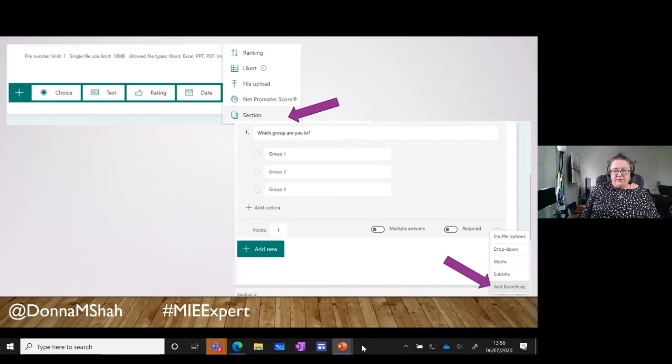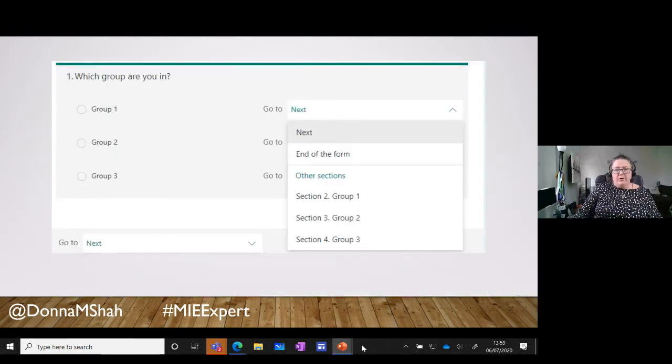The student will choose which group they're in, but what you need to do is add something called branching, and the second image just shows you how you can add that branching. What that means is when I select, for example, group 1, I can choose which section of questions I would like them to go to. So I chose that group 1 would go to section 2. I labelled it as such when I created my sections for ease of telling. All of those can then have additional resources if necessary. They could have those feedback links. You can divert them to external links. All are possibilities within Microsoft Forms.